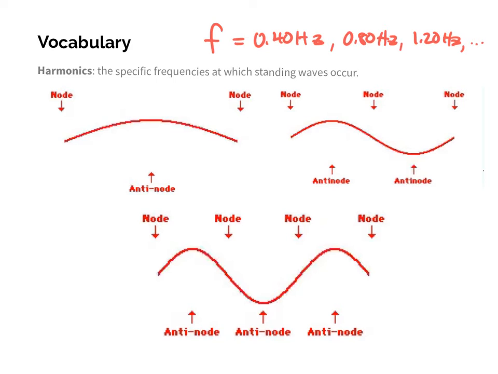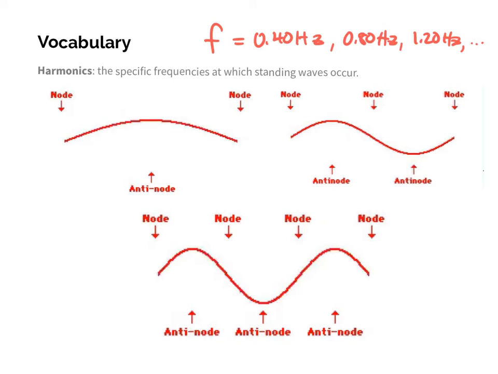So standing waves don't occur at any frequency. They only occur at specific ones. And it's specific to the medium that it's traveling through. So in that simulation, if I were to change the tension or anything like that, then the standing waves are going to be at different frequencies.